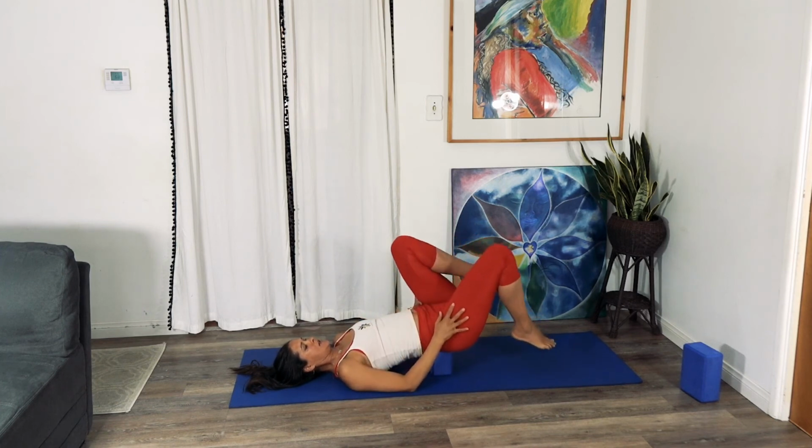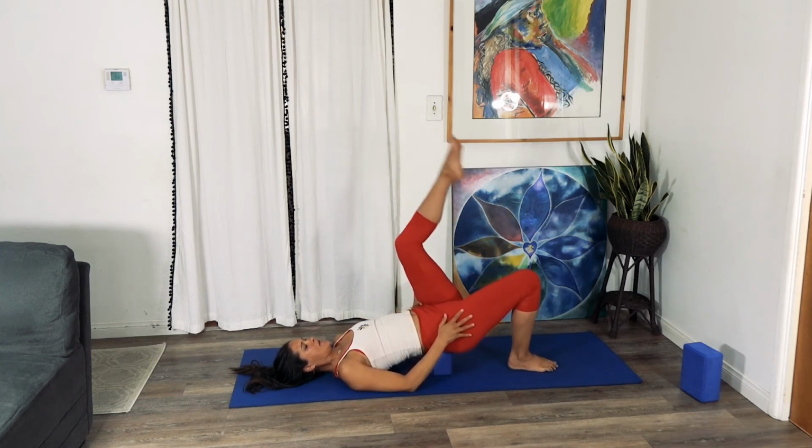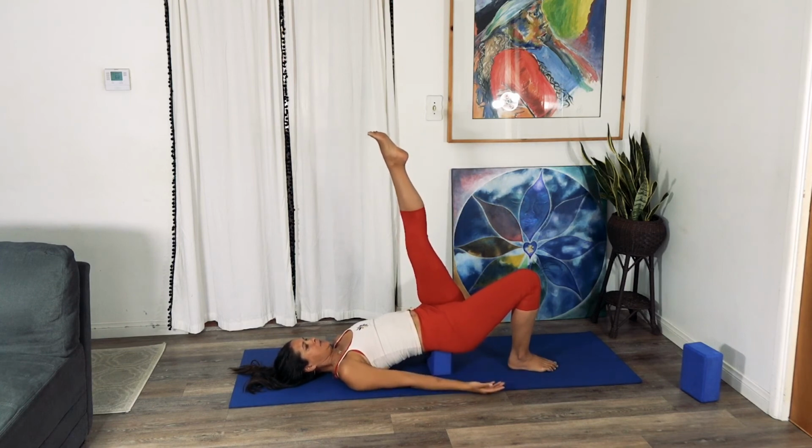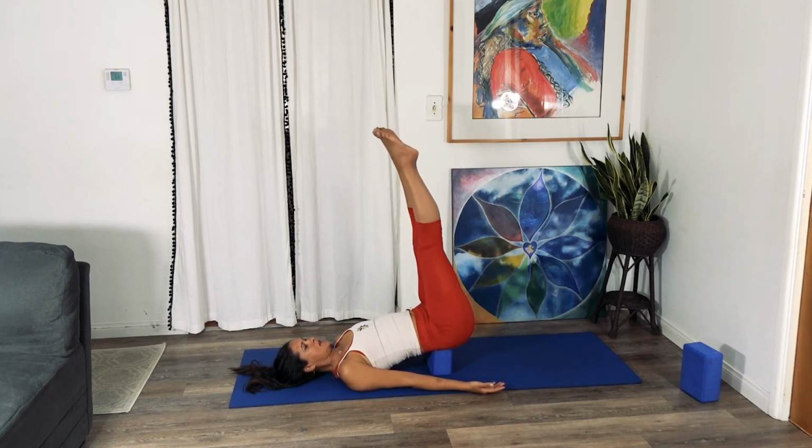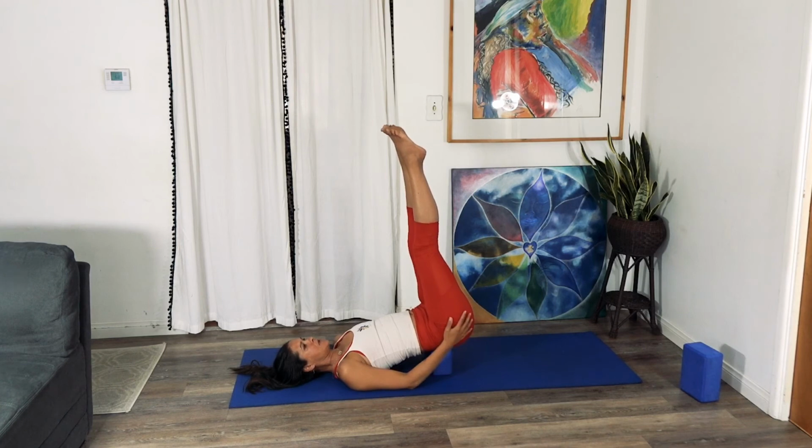Drop one foot at a time. Right foot down, left leg goes high. Bring that right knee back up. Straighten it out again. Just linger there, heavy in the hips.